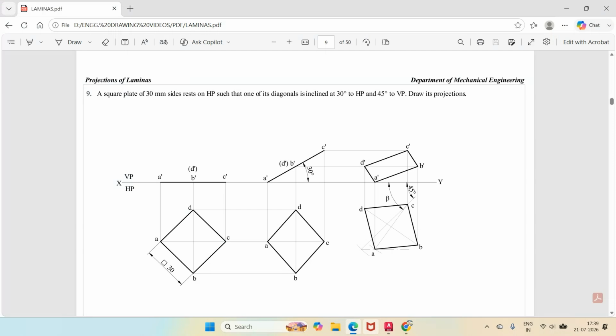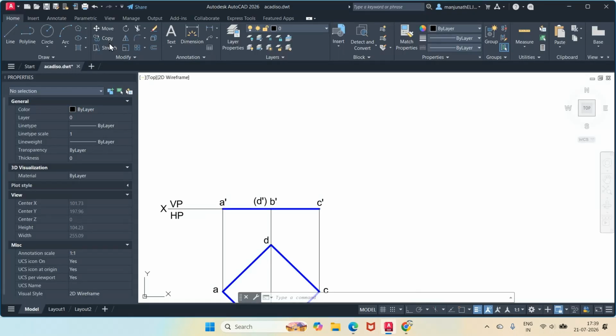Then put ortho on. Sorry, first I'll go for modify, break at point. You select this one, and I want to break at this point. Take perpendicular, take intersection. Take intersection with this. Then you go for okay.